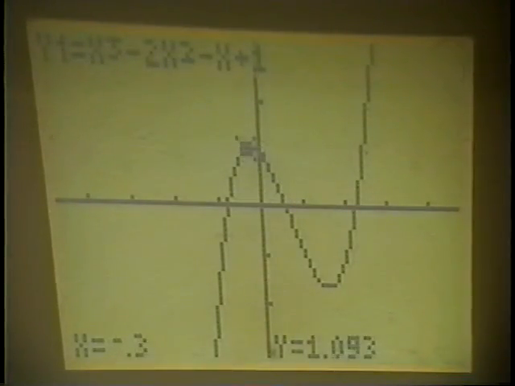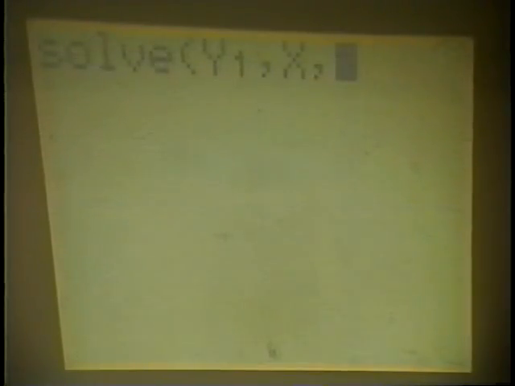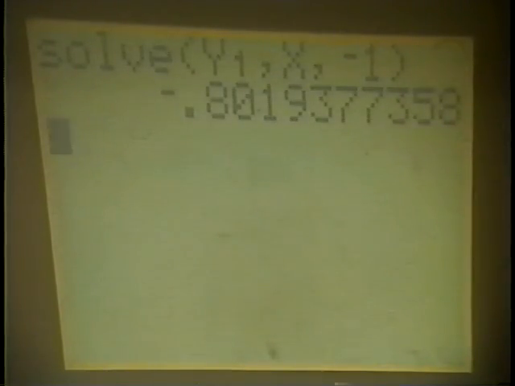this root over here, I have to give it a guess somewhere in that. It doesn't have to be right on the money, but let's say I feed it a guess of -1. I want something in that range. So I go second, quit, back over here. I'm putting in -1, close the parentheses. So solve, find the root of that equation, y1 equals 0. Variable is x, the guess is -1. Hit enter, and it immediately gives you, with that accuracy, the answer that we were struggling over with the trace and zoom in. So minus 0.8019, it has many places you might want there.